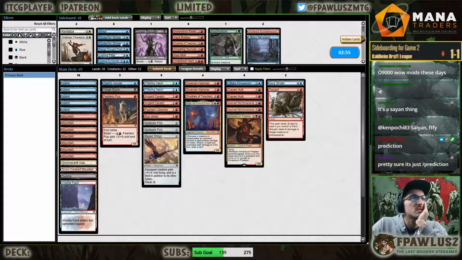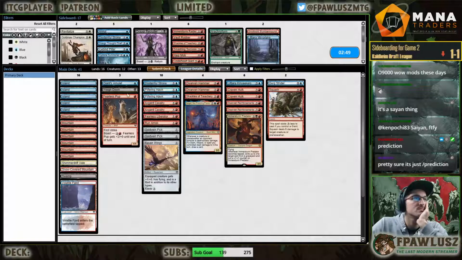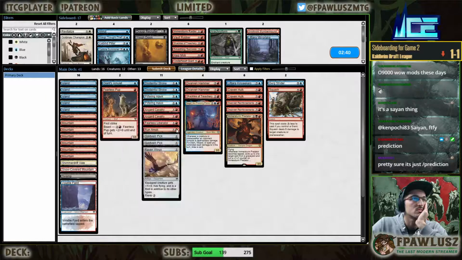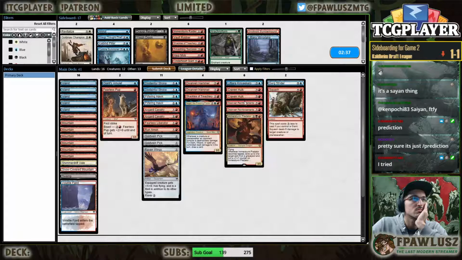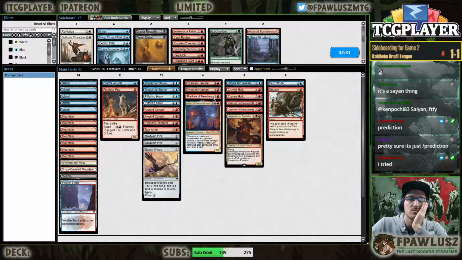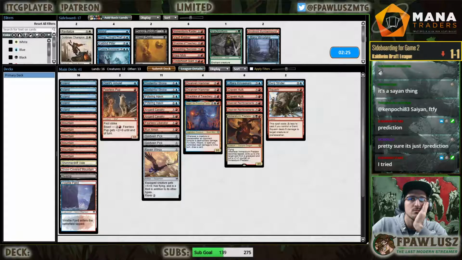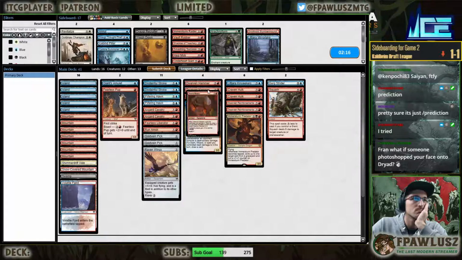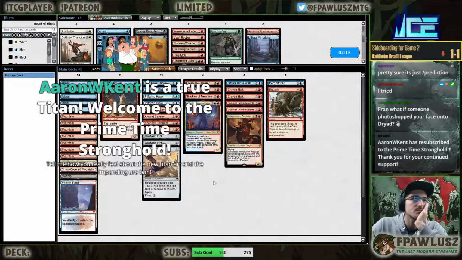Okay, so they have Doomscar. So I feel like we won the Disdainful Stroke in this matchup. Over Way Down. Maybe both Disdainful Strokes. What do we cut?